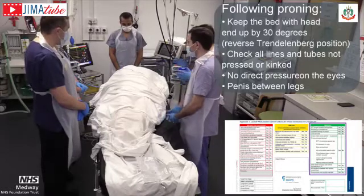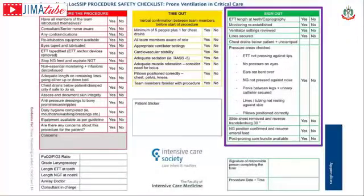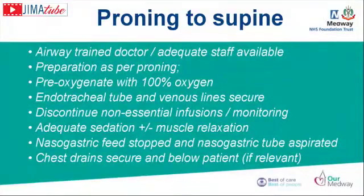So that concludes the proning part of the exercise. This demonstration has been done without specialist equipment like head frames, and also without too much movement of the equipment, as during the pandemic units with various resources and size may have to implement this exercise, and it may not be possible for them to have all specialist equipment or large space during the procedure.